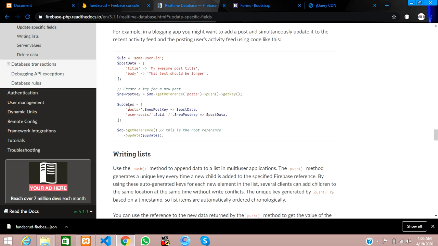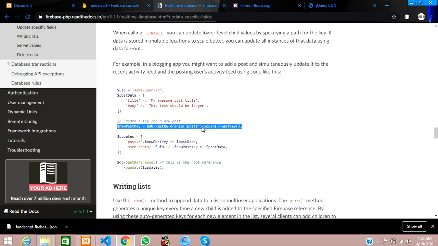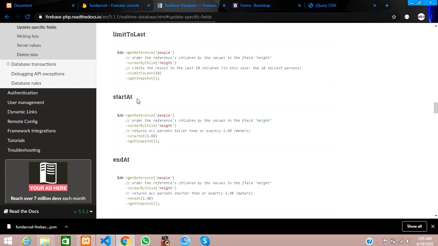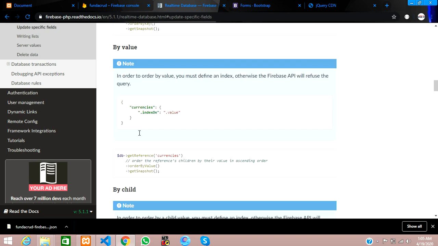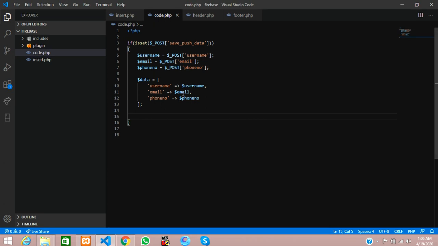We are going to create a reference and then post the data. So now I'm going to copy this one line of code. Copy and use basic things, that is push and so on. If you study this documentation, you will understand everything about how it is working. So guys, I am going to just show you how to insert over here.